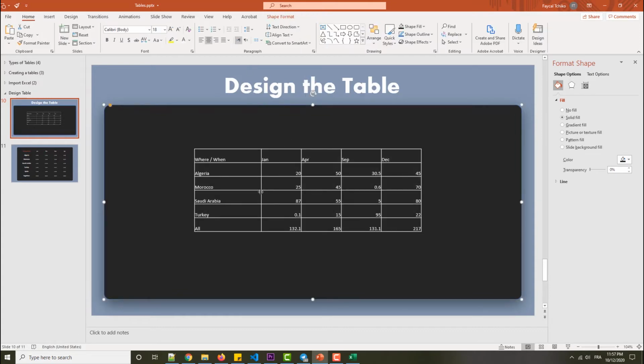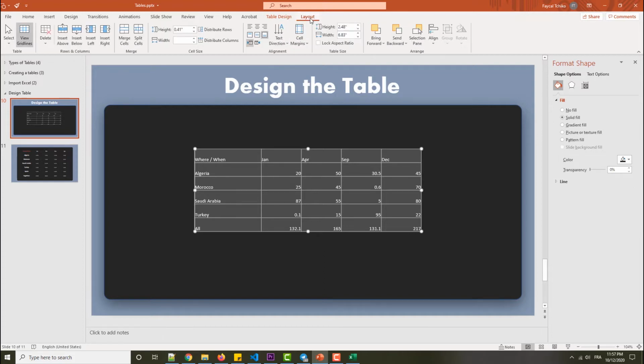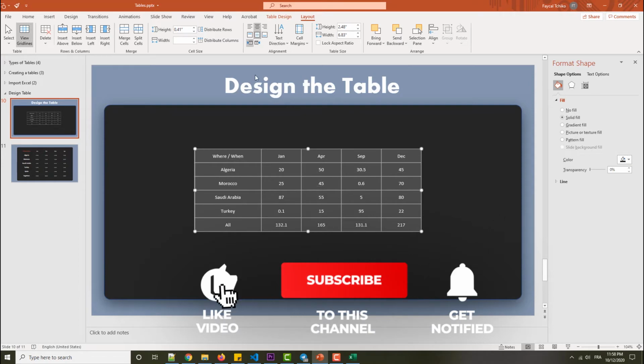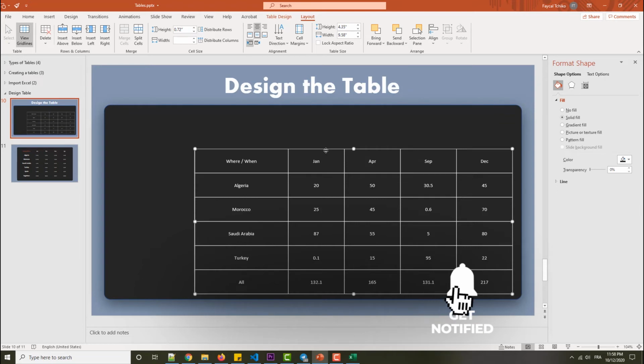And also, we will center our values. So select all and go to the layout. Center the values and also center in the table. Now it looks good.